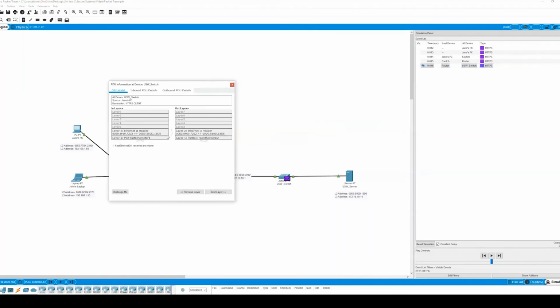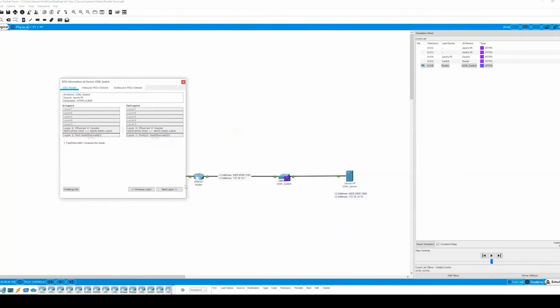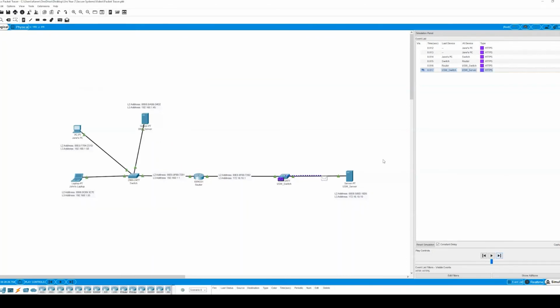Okay, so the switch once more looks at layer 2 and layer 1. The switch looks at its MAC address table and sees it has come from the router, and resolves to see that the destination is that of the web server. It knows its course and therefore is able to send its data, the request, forward. So finally, the data arrives at the web server.